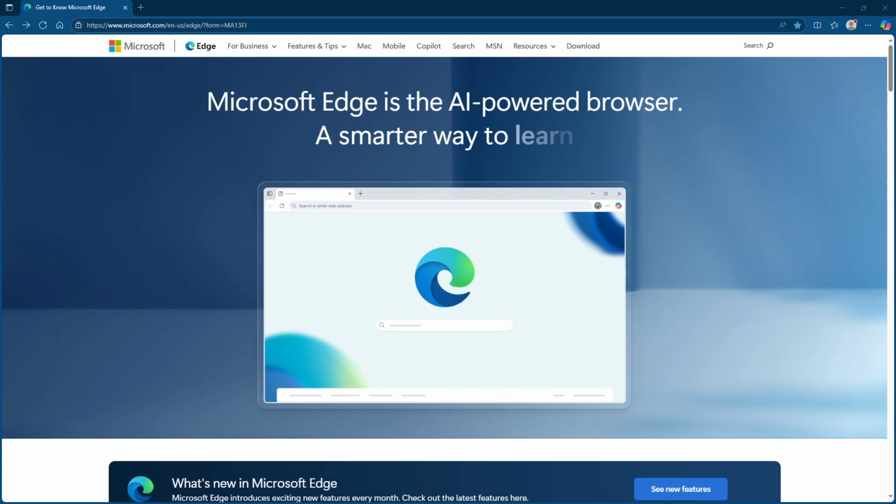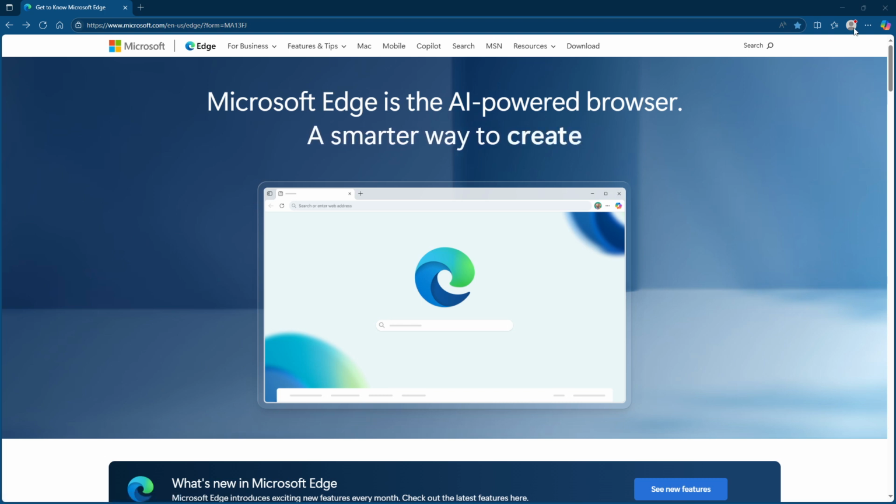In today's video, I'm going to teach you how to get rid of malware in your Microsoft Edge browser. We'll focus on removing pesky pop-ups and spam to help make your browsing experience more secure and enjoyable. So, let's dive in. First things first, let's take a close look at any extensions you might have.